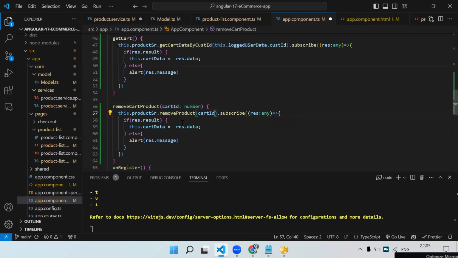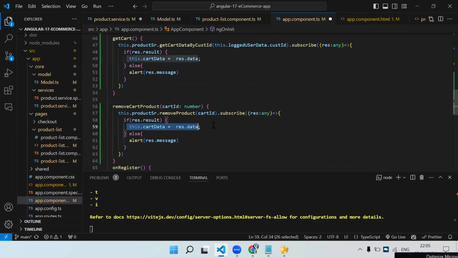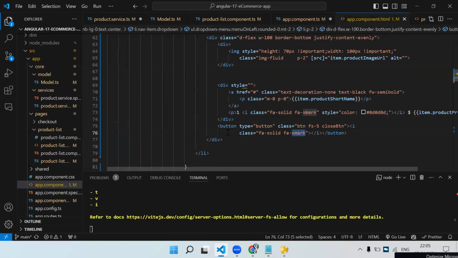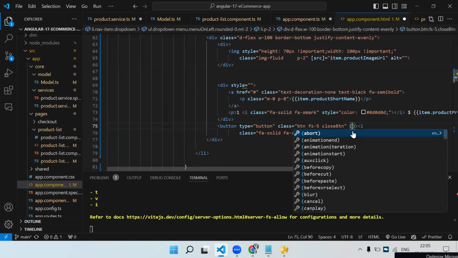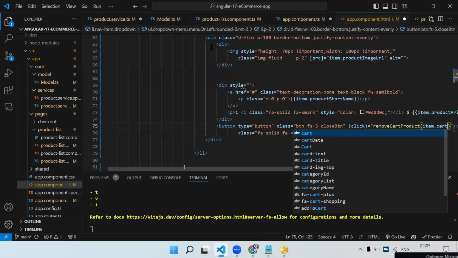Once we successfully remove the cart item, we need to call the get API again so that the updated cart will be visible. Now we have to call this function. See, this is the cross icon. Click this function API call, and we want to send the cart ID, so item dot cart ID.